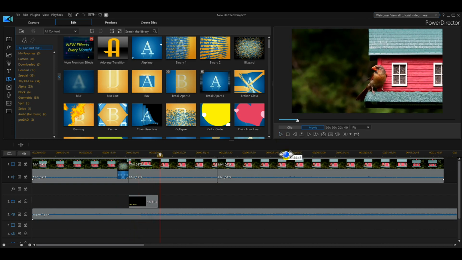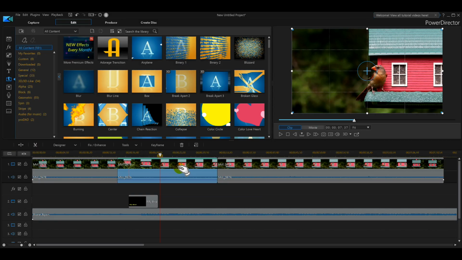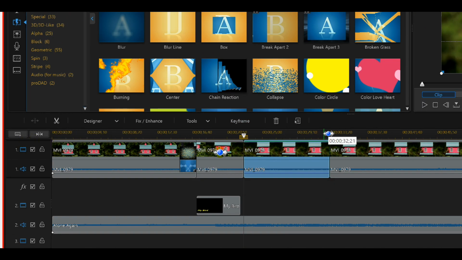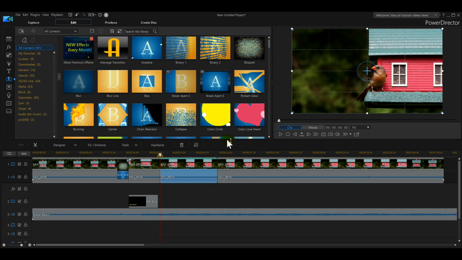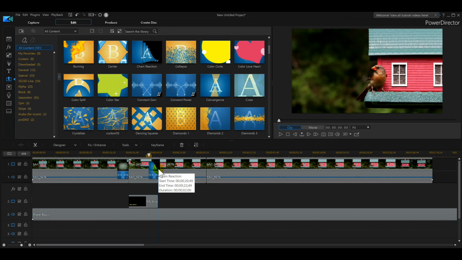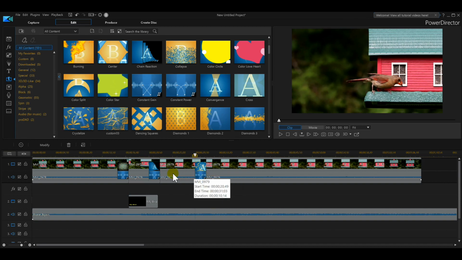We should always split our video. So if I was going to split my video right here, remember, click it so it's blue. Left side now. And we want to split. We should split it wherever we're planning on adding a transition. So I'm going to come down a little bit, and I'm going to add the chain reaction transition. And for the heck of it, I'll add, I don't know, this one called Crystal over here. So I've got 3 transitions in my project now.